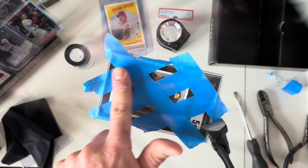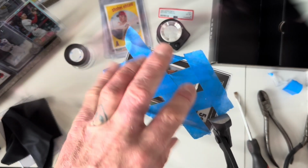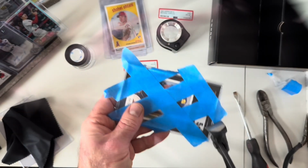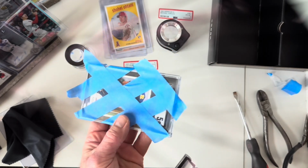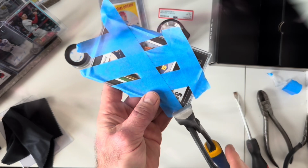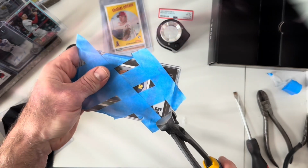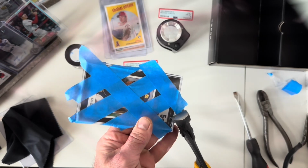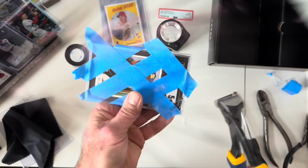If anyone wondered, I put the tape on in case the thing shatters. The tape will hold the plastic, and it won't get onto the card or all over my, yeah, I said that, and then it went everywhere, all over my room in here, in my office. It broke, but it didn't break through, so let me try that again. There we go.